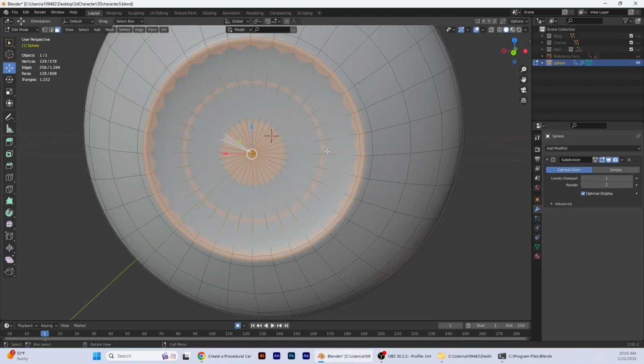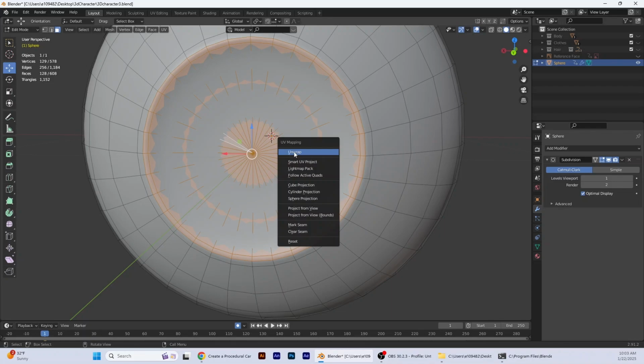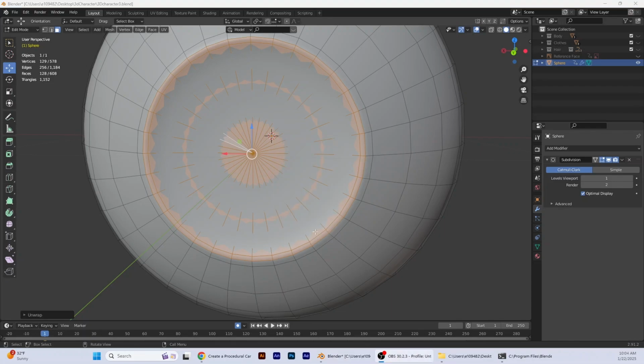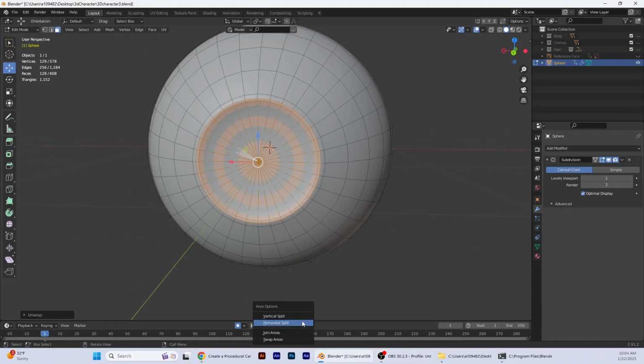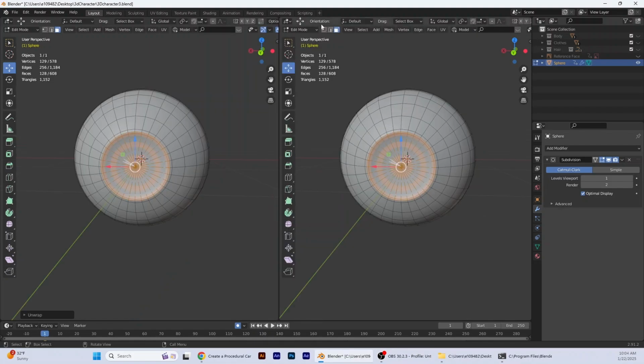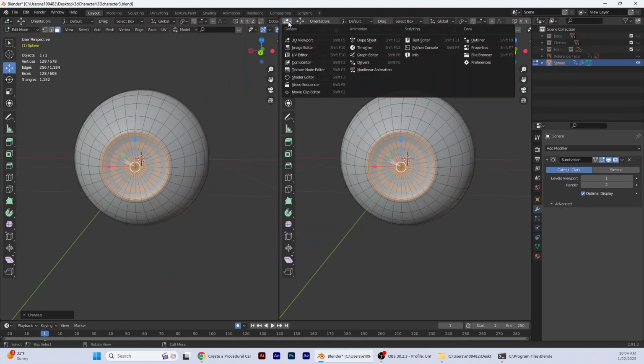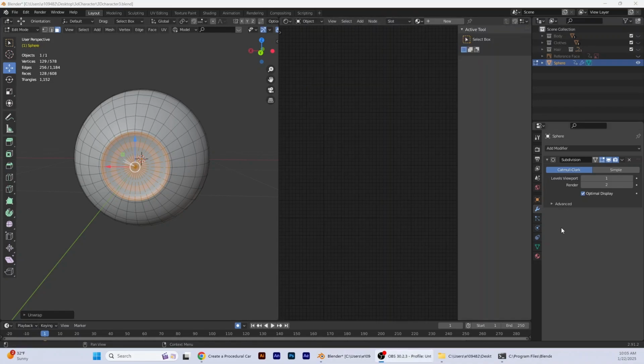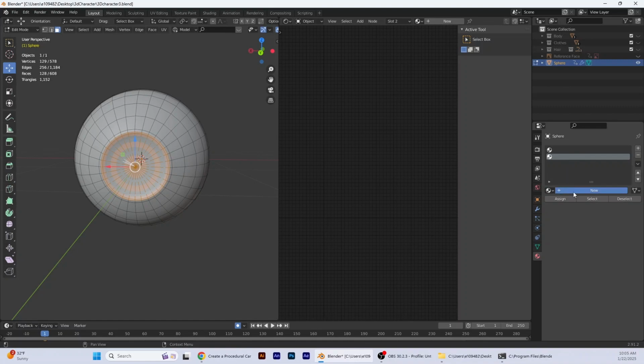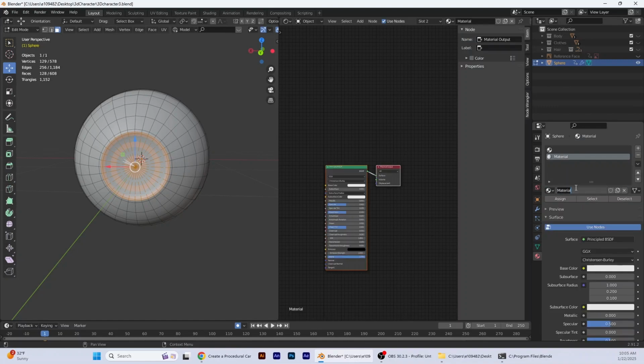And then what you want to do is press U on your keyboard and select unwrap. Okay, so now that we have that, we're going to come down here, right click, do a vertical split. And on this one over here, or whichever one, go ahead and click up here in this little train track looking thing. And we're going to select shader editor. Okay, and go ahead and open your material modifier, click one new and then click another new. And for this one, we want to change this to the iris of the eye.